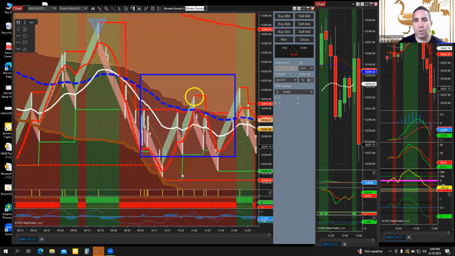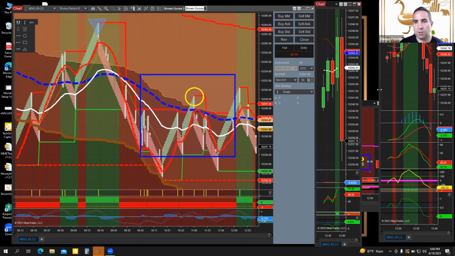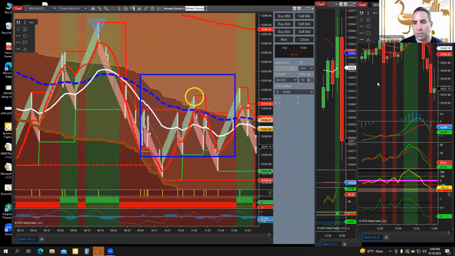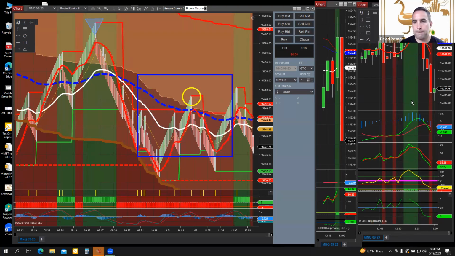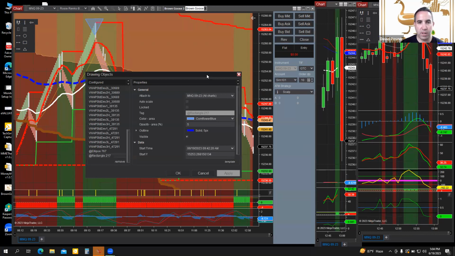The other thing that we want to make sure of is that when we do highlight, it does appear on the other charts. So here I'll show off my 1 minute chart, and let's simply move my screen. A lot of times we want to make sure that this is showing on all charts. So we simply click on here, all charts, hit apply.